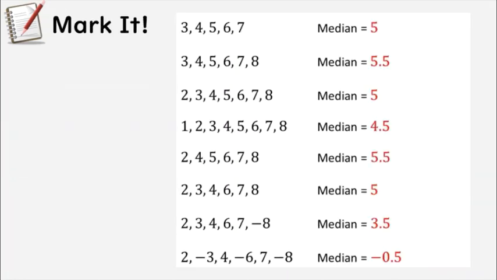Okay, mark them off. Notice this one and this one. So the difference between there to there, they've just put a 1 at the front here. They've added a 1 to the set of data. And what happened to the median? Well, it decreased. By including that 1 there, the median's going to decrease because you've got an extra value which is lower down. So we would expect the median to decrease as well.